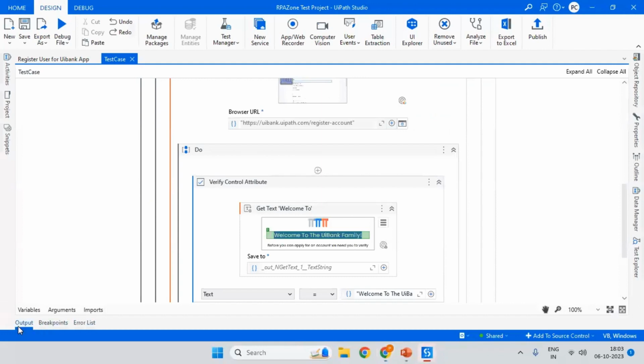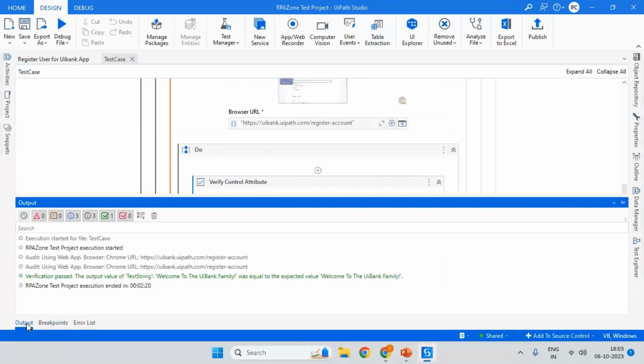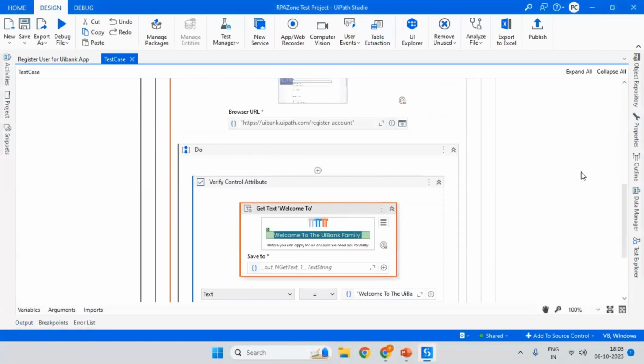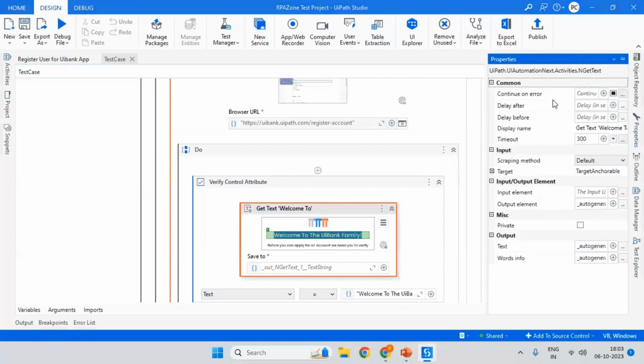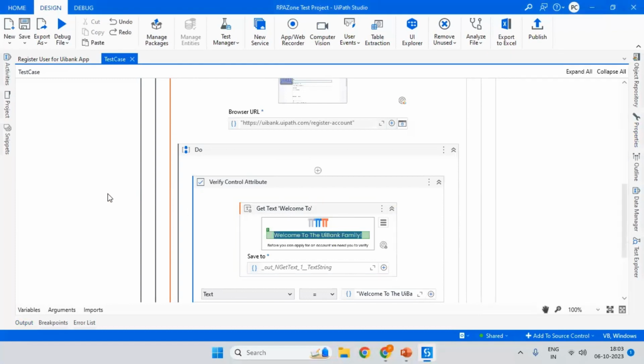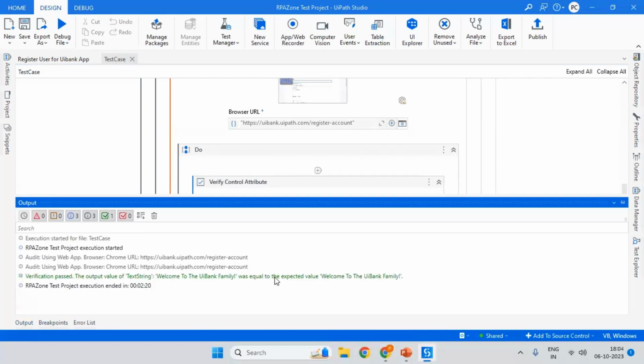It is waiting till that happens. So it is successful. Okay, we will run this for the failure scenario. And as of now, it was successful, right?